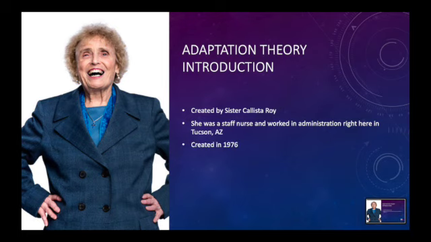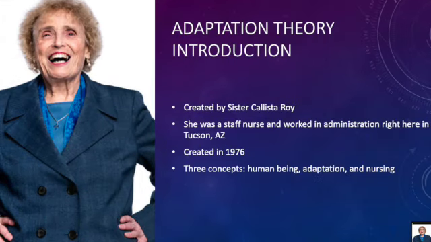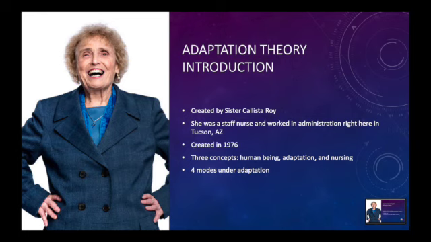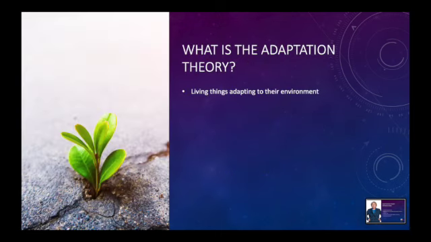She created the adaptation theory in 1976, and this model of nursing asks three central questions, which are: who is the focus of nursing care? What is the target of nursing care? And when is nursing care indicated? So this theory is a little special to me because it looks at nursing care from a holistic perspective.